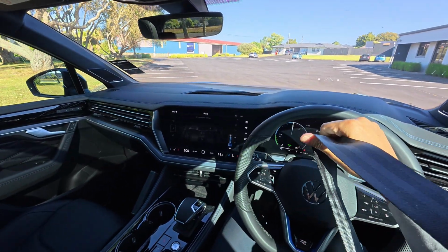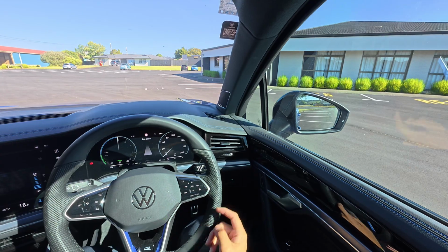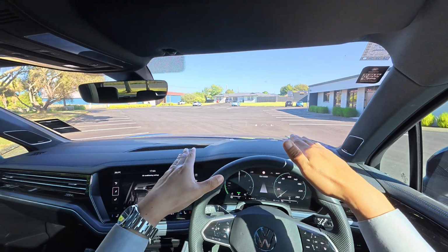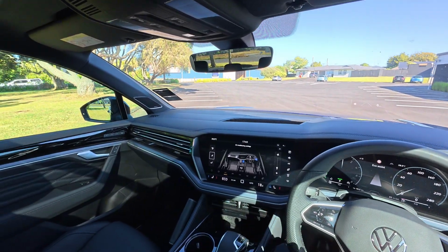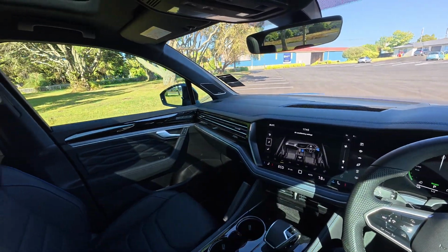Alright, before we get on the road, let's quickly go through the visibility on this vehicle. The side mirrors are large, and there's a quarter window over here that's going to be handy for your gateway and stop signs. At the front, the bonnet is really high, or even the dashboard is really high, so for my sitting position, I can't really see much of the bonnet, but it's okay. It's still a big size vehicle, but you're getting parking sensors and all that on the side, which is good.